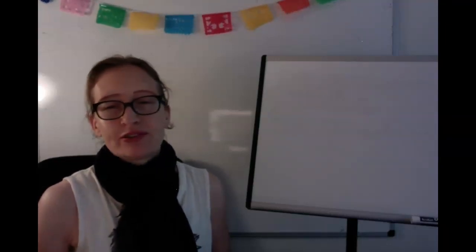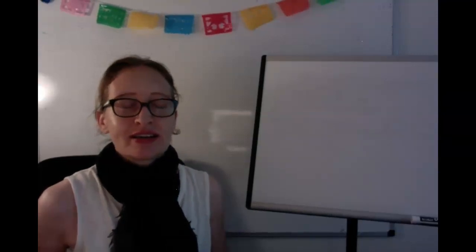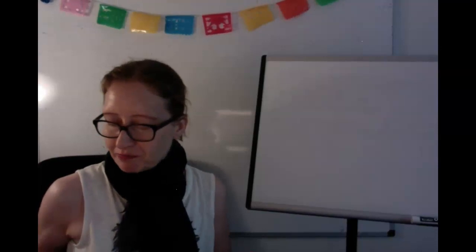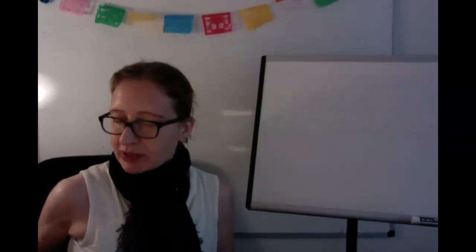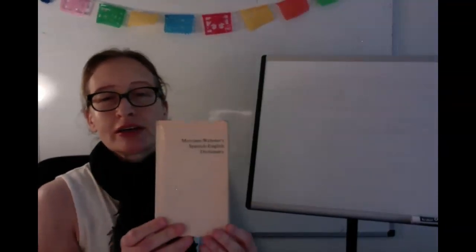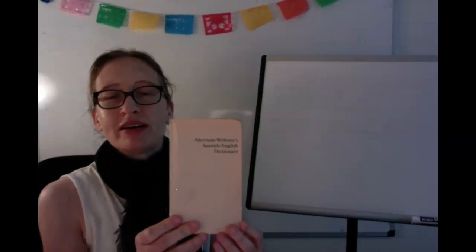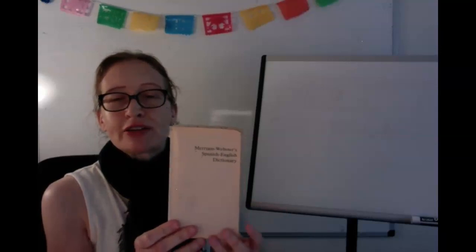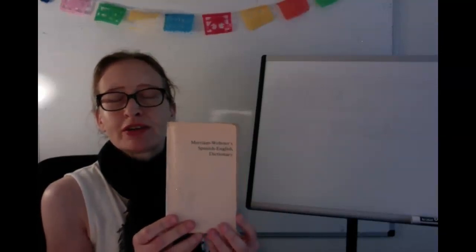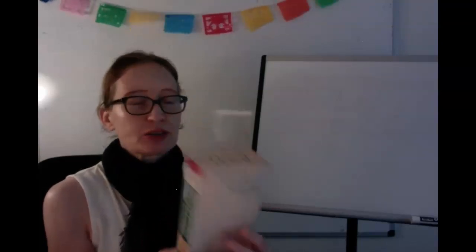Now, occasionally you will want to look up a word that does not appear in your glossary at the back of your book. And in that case, I would recommend some sort of bilingual dictionary. Here I have a bilingual dictionary. It's lacking the cover, but this is the Merriam-Webster Spanish to English Dictionary. And it also goes the other way, English to Spanish. A bilingual dictionary allows you to find a translation of a word, either in Spanish going to English or English going to Spanish.